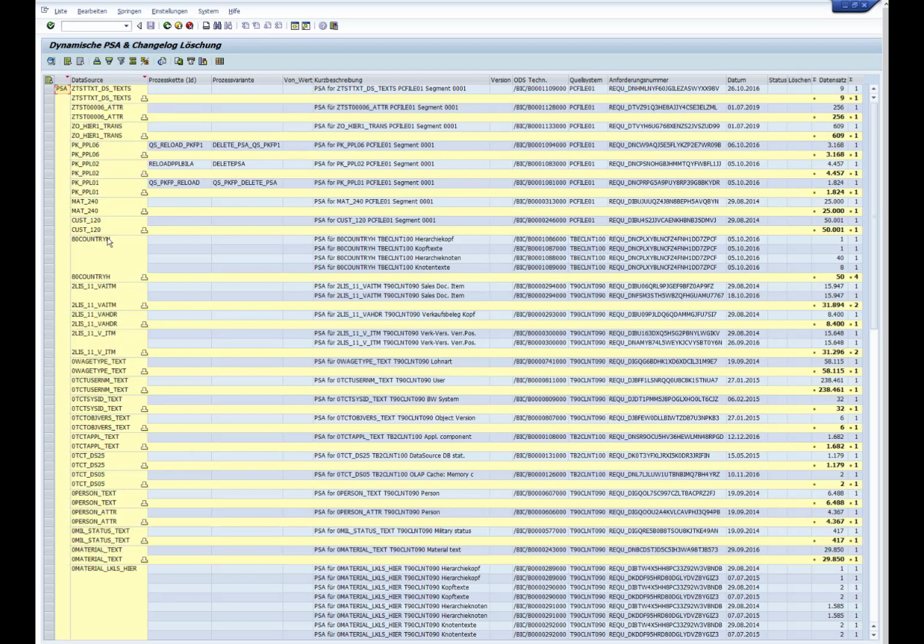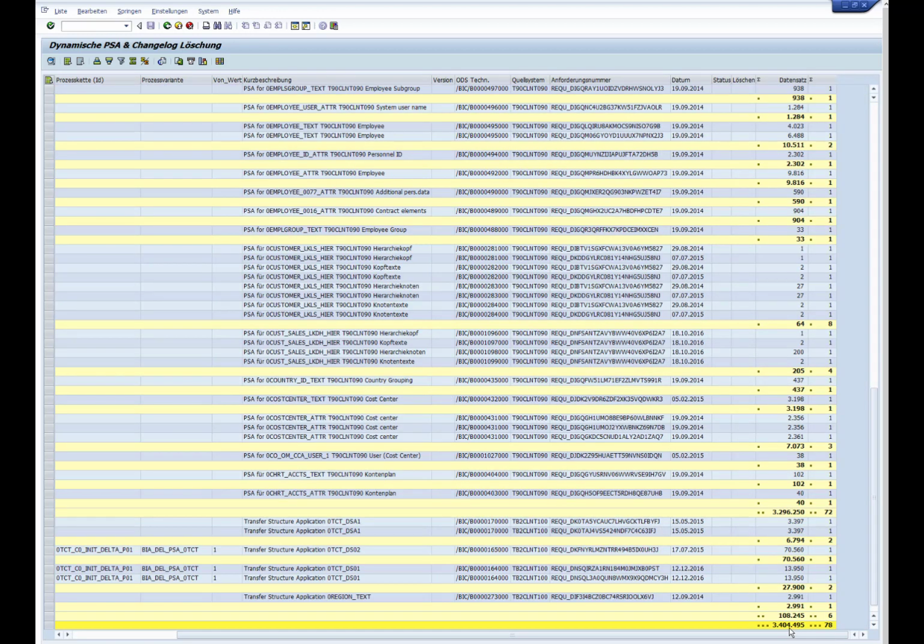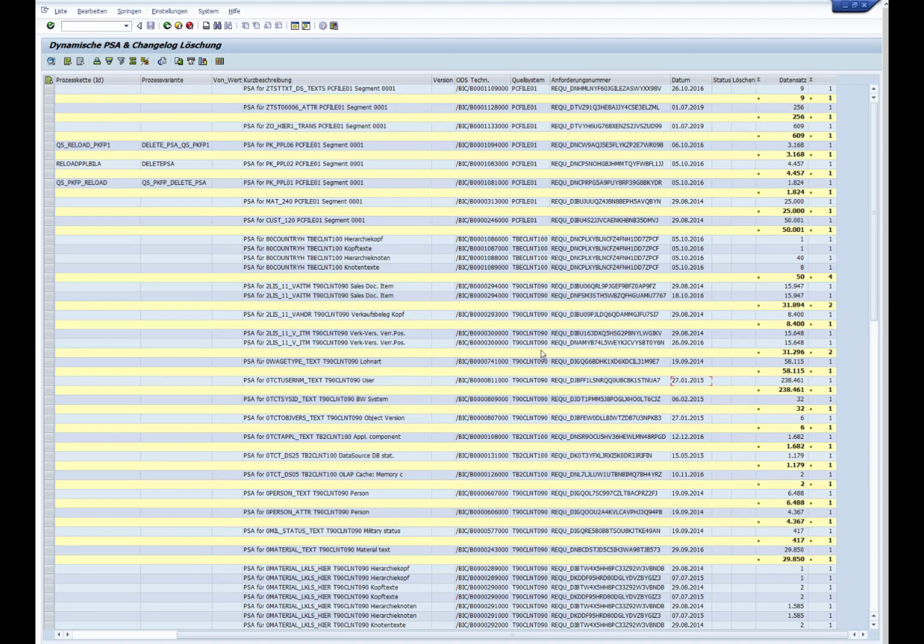It will show all data sources, and the process chain where a specific item has been integrated. This, of course, is our demo system, so there are not many scheduled process chains. And if I go down to the bottom, in my little demo system I already have 3 million records. And you see there's data from 2014, 2015, so old trash, always kept in the BW.